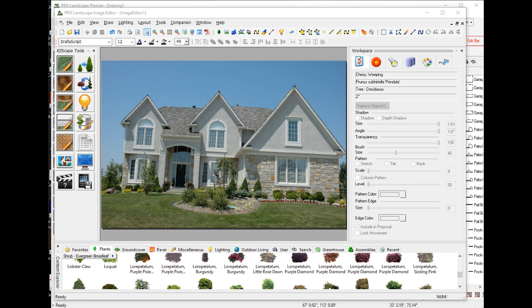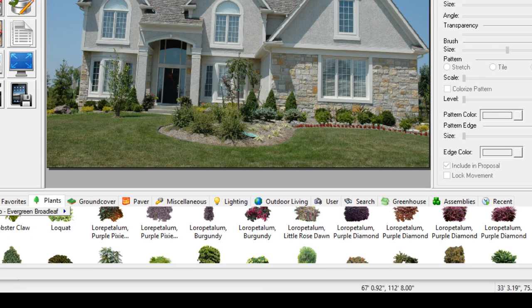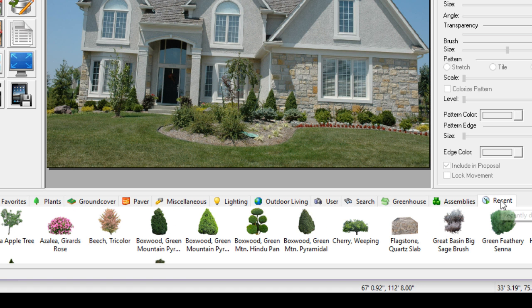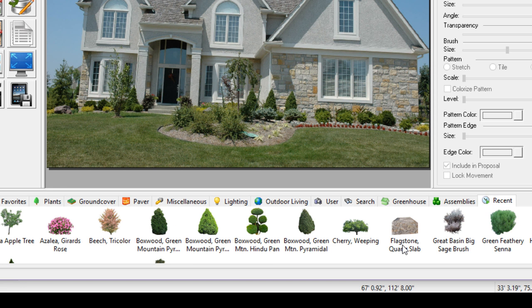Okay. Also, you'll notice down at the bottom of the Image Editor program we have a new tab in the Content Explorer called the Recent tab, and the way the Recent tab works here is as I drag and drop materials onto a project, it also places those in the Recent tab. So if I have a commonly used item, it's going to place it there, and then if I need it again, I simply drag and drop it up to my project. I don't have to go back to my Plant tab and locate that plant again. And the Recent tab will keep track of the last 50 items that I've used on any project, or as I move from project to project, those will also follow me.